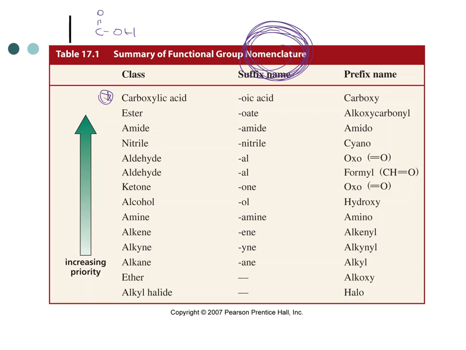Alcohol groups at the beginning of the semester. The amine group in Chemistry 251, the alkene group in Chemistry 251, the alkyne group in Chemistry 251, the alkane group in Chem 251, the ether and the alkyl halide, all from Chem 251. Folks, there you go. That's the order of the chart. Every functional group that we have talked about in Chem 251 has a lower priority than every group that we've talked about in Chemistry 252.